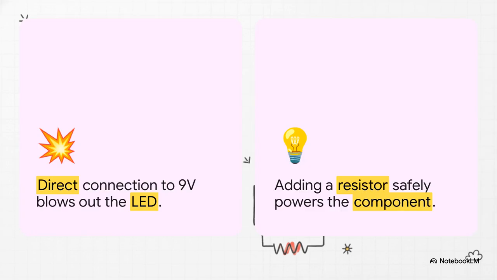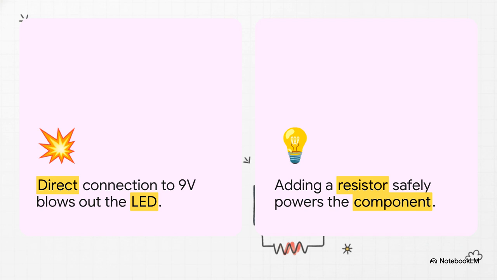Section 5. Protecting components with resistors. Now, stopping electrical flow might sound like a bad thing on the surface, but it's actually what saves your electronics. This is where the abstract math of our triangle saves you actual money and keeps your components from literally melting. If you take a standard, highly sensitive little LED light and connect it directly to a 9-volt battery, you've got a major problem on your hands.